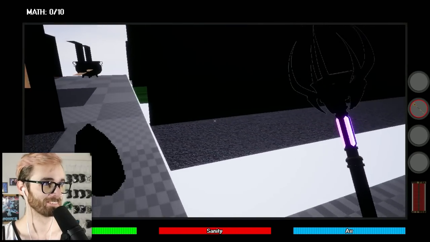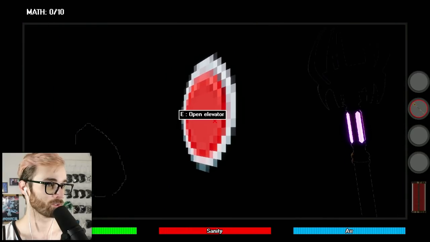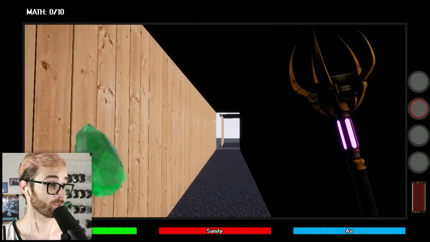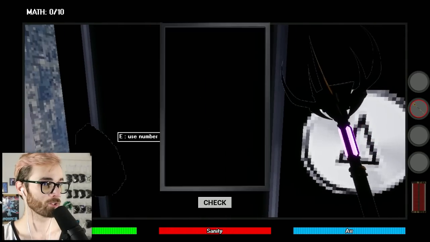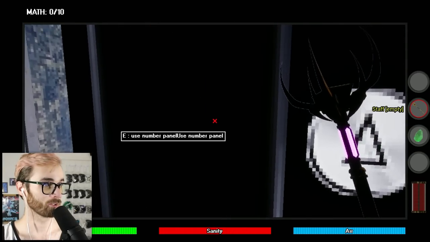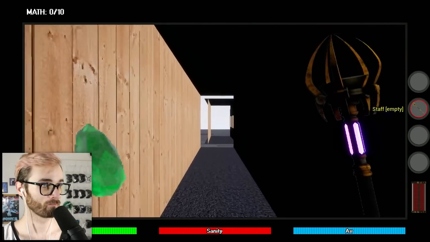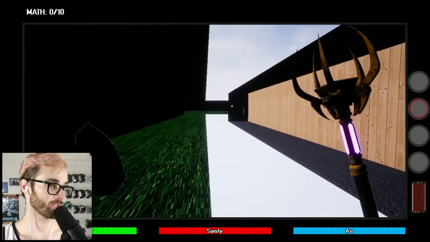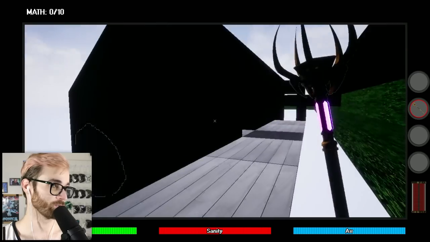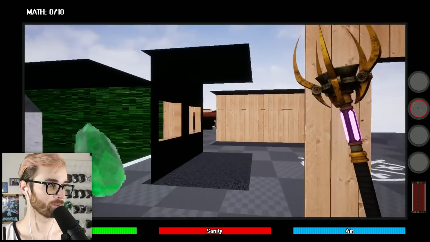Where are we going? There's a cauldron out here. What's down here? Open elevator? Oh, that's straight up in here. Oh, and then the number pad. Okay, that's fine. We don't need it. Gotta not get caught sprinting, because we'll get got. Oh, there's a whole tunnel down there. There's the cauldron. Bubbly cauldron.